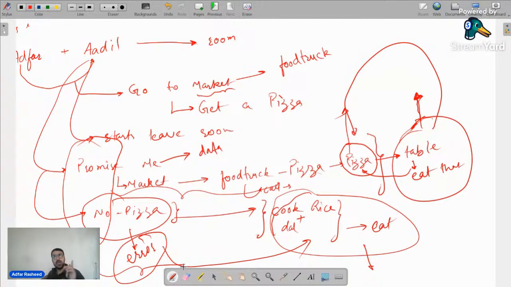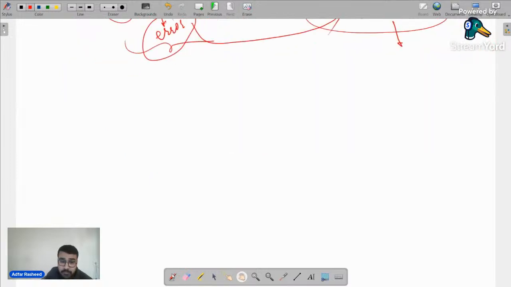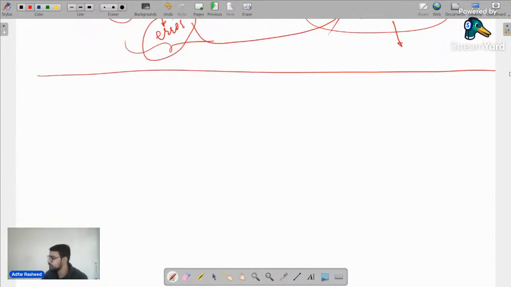Am I clear? Do you understand this dinner scenario? Do you understand the real example? Let's now relate it with our JavaScript. Let's see a very simple example of what we mean by this. Give me a quick confirmation that, with the help of this simple dinner scenario, what we mean by promises is completely clear. Let me move a little bit forward.